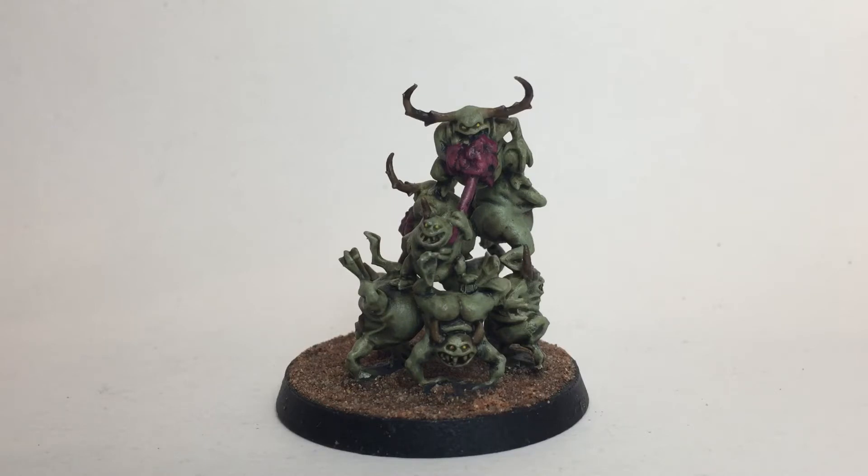I'll link the contrast paint one right here as well as put a link in the comments. This one is done using mostly just shades, so it's a pretty slick little way of doing it. It only uses a couple of different colors and it's pretty fast — in fact the longest part is waiting for the shades to dry. If you're interested in making yours look similar, stay tuned and we'll show you exactly how we painted it.